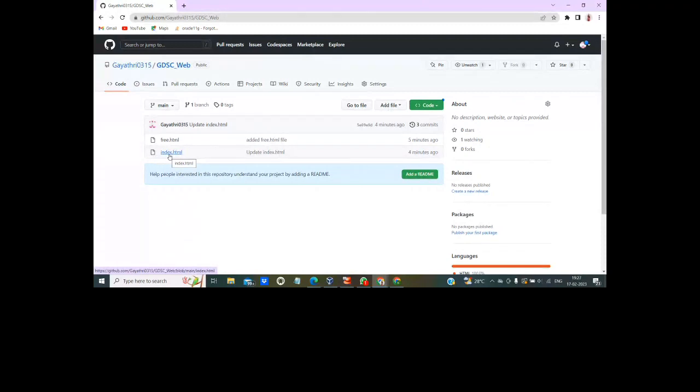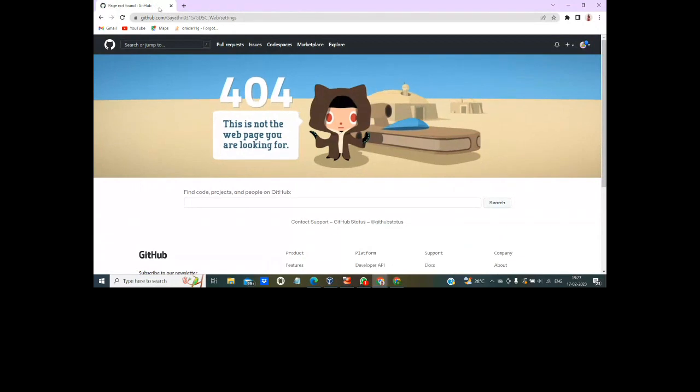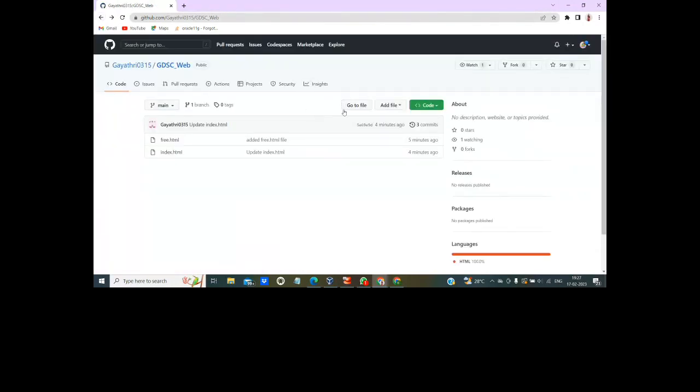That is compulsory. These are the two things you must remember while creating pages on GitHub. So click on settings. Ouch. What's wrong?